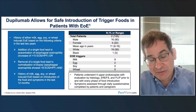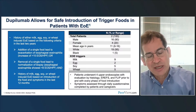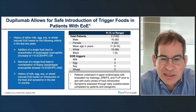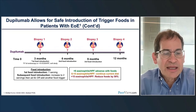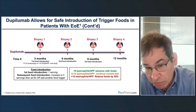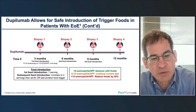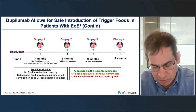If biopsies were less than six, patients added the food back. If six to fifteen, they stayed the same. If greater than fifteen on the initial biopsy, they were excluded. As they moved along: less than six, they could add more foods; six to fifteen, they stayed the same; greater than fifteen, they reduced intake by half. Biopsies were done every three months. They started with one serving size and advanced to two serving sizes or ad lib, or could add a whole new food.